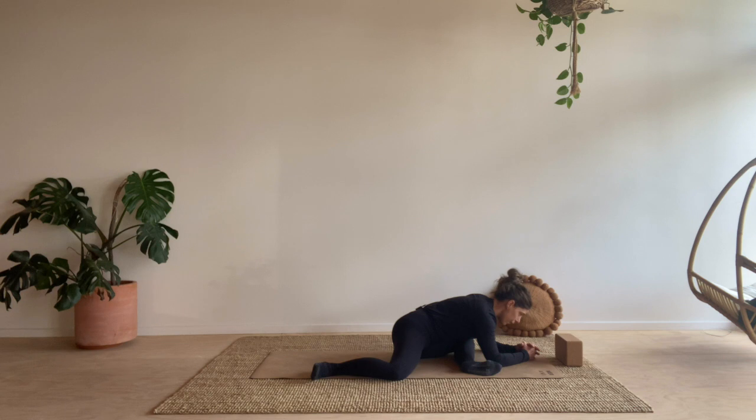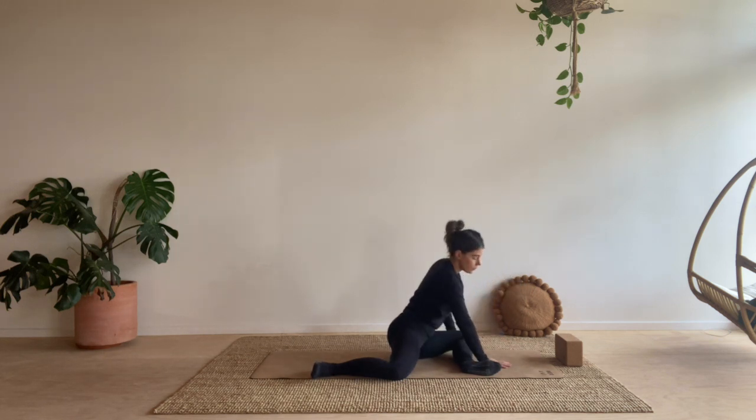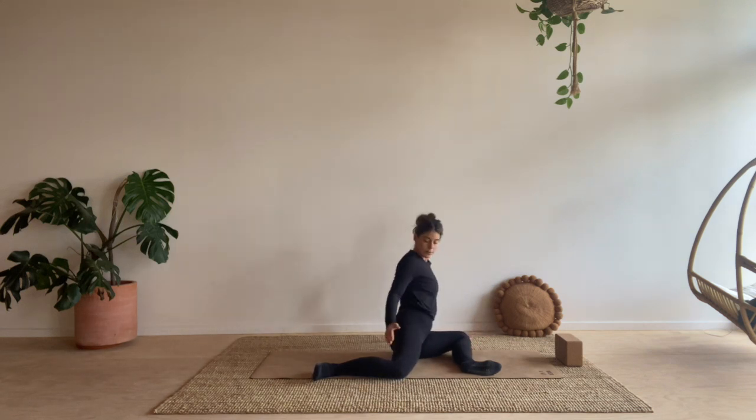And just take our final breath down here. And then start to come back up onto the hands, leaving our legs like this, or adjusting if we need to, but keeping them more or less the shape. Walking the hands over to the right hand side now. So you might notice this left knee starts to come forward. We'll try to keep it where it is, but if it comes forward, that's okay too.